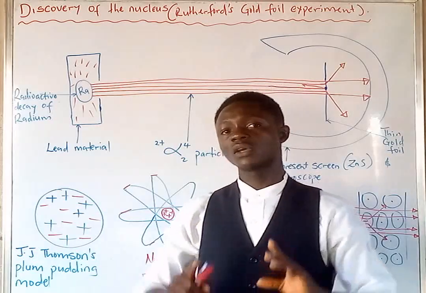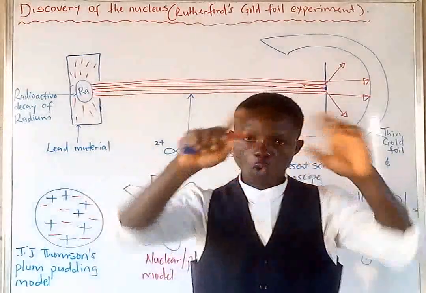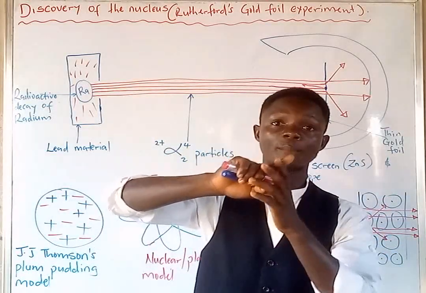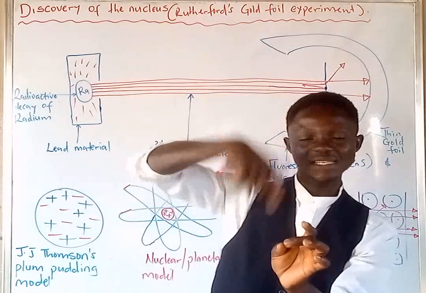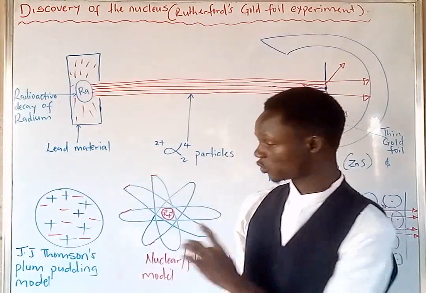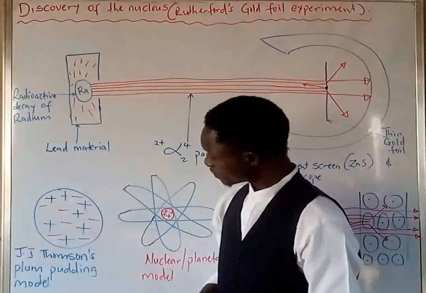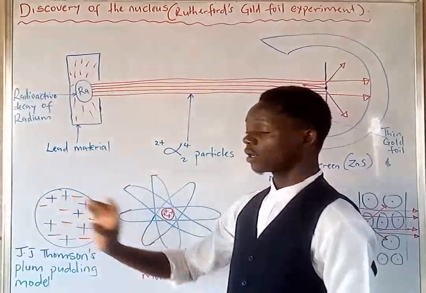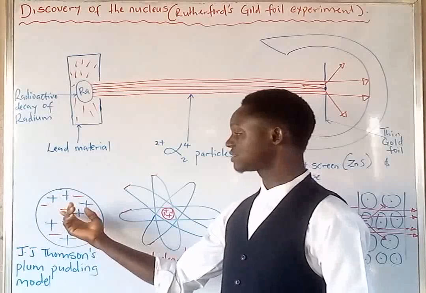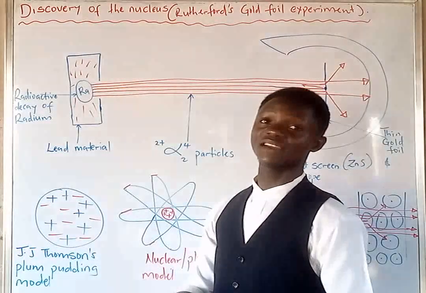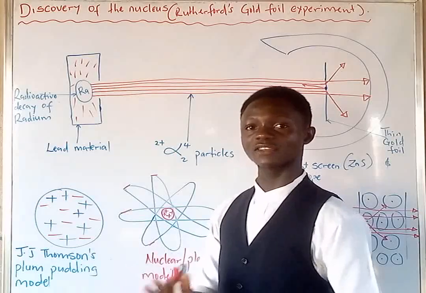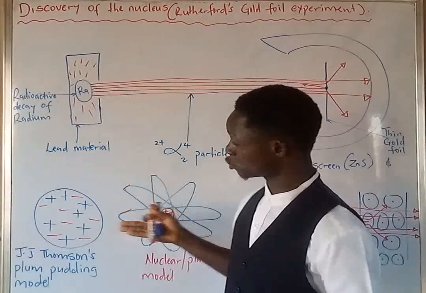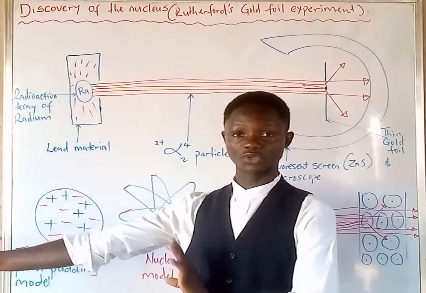Now, when you pick a watermelon, you just view it as our atom. The whole watermelon and everything inside of it is positively charged, but then the seeds are the electrons. I think this will give us a clear picture of it. So, which means that there is nothing inside the watermelon. There's nothing inside the atom. The only particle inside the atom is the electron. And the electron is very, very small. The mass of the electron is very, very small. So the electron is very light compared to our alpha particle. So the alpha particle was supposed to pass through it without any obstruction.